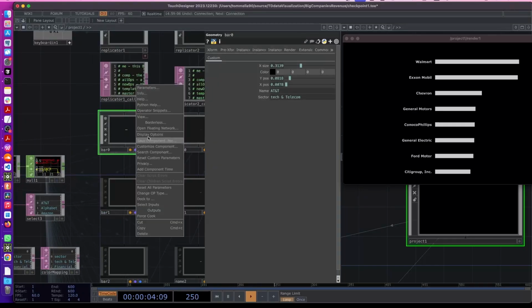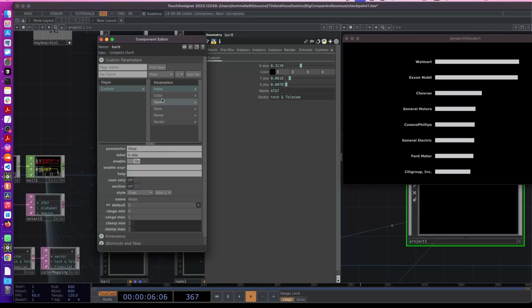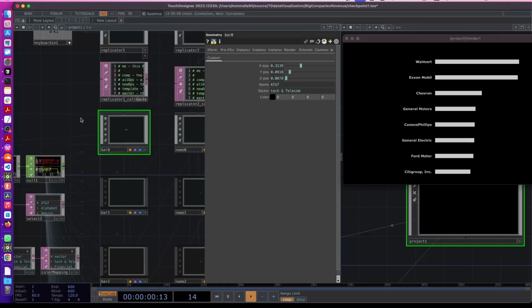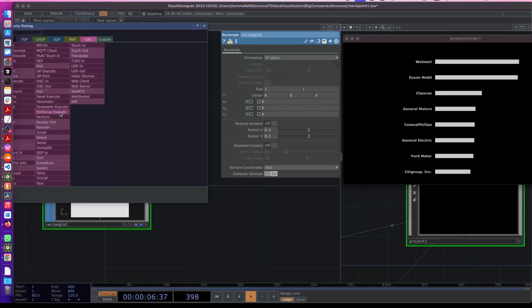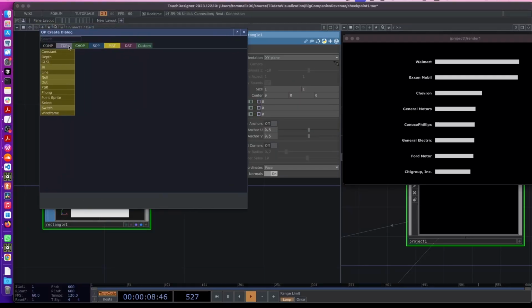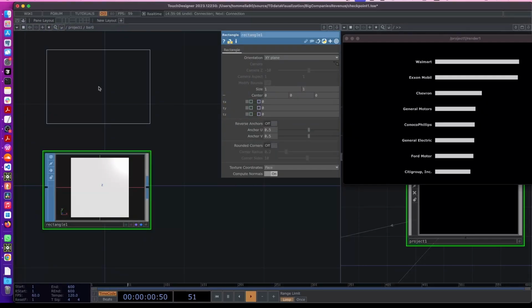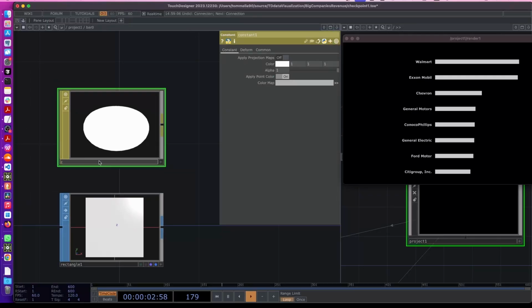Actually I want to put it at the end, this. And now I can go inside the gear and I create a constant MAT. And this will be our color, so I can call it just color.